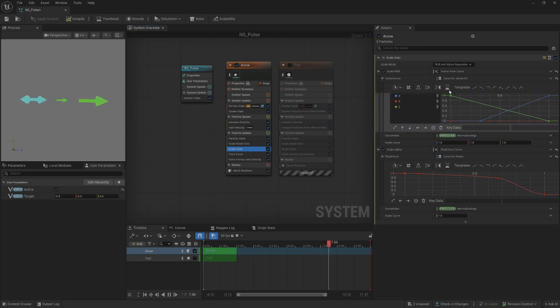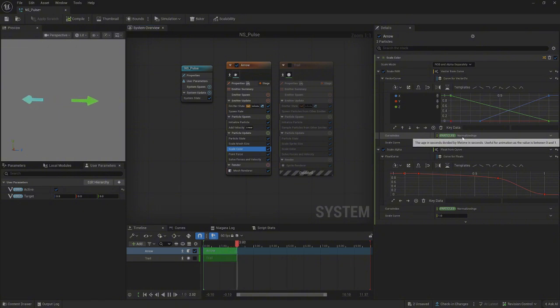And scaling the color, so this is what is changing it from green to blue. You can play with these curves, but I'm scaling the different X, Y, Z values to change the color of it, and the alpha the same, just so that it fades out as it gets older. Between 0 and 1 on Niagara systems, this is your normalized age, so it's not seconds. If the particle's got a 5-second lifetime, it will hit 1 at 5 seconds. I'm not going to explain normalized anymore. Basically, it turns whatever lifetime you set into a range between 0 and 1.